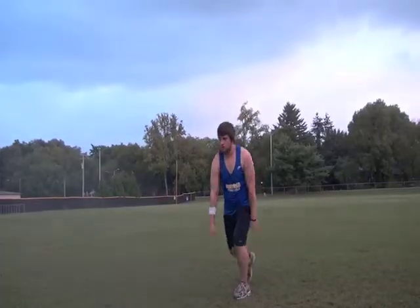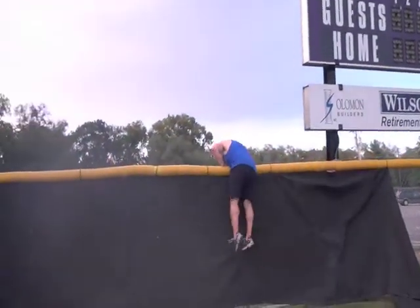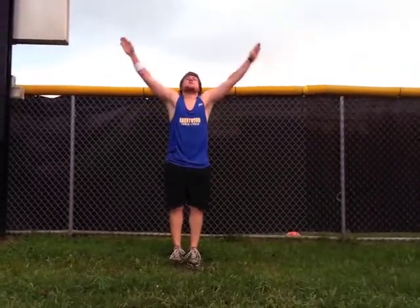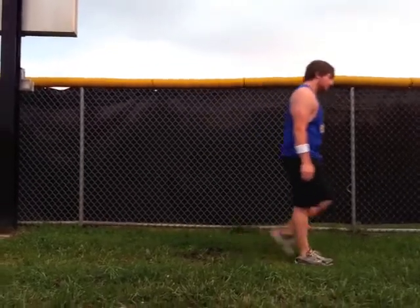Did you see how he hit his leg on the fence? And here we've got the 2006 and a half gold medalist, Michael Stanford, here to see if he can reprise his gold medal — it would be the first repeat. Here's his takeoff, a little unorthodox. It was struggling a little bit. Oh, that's awful.